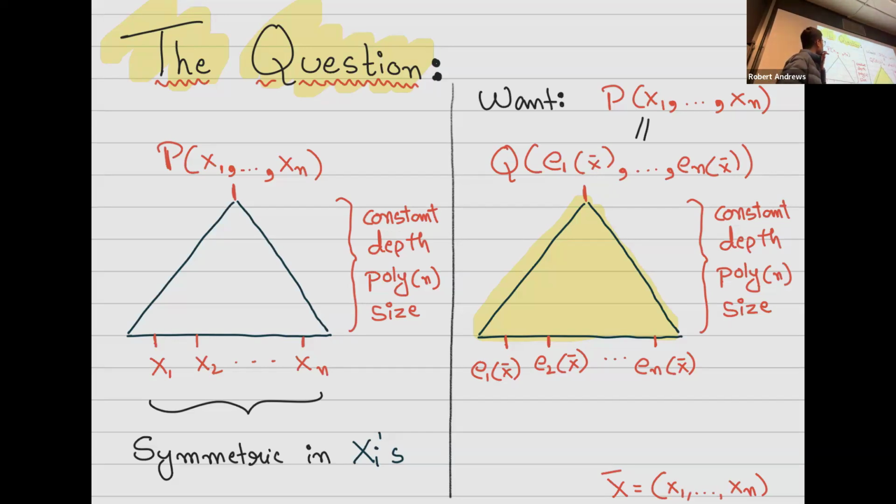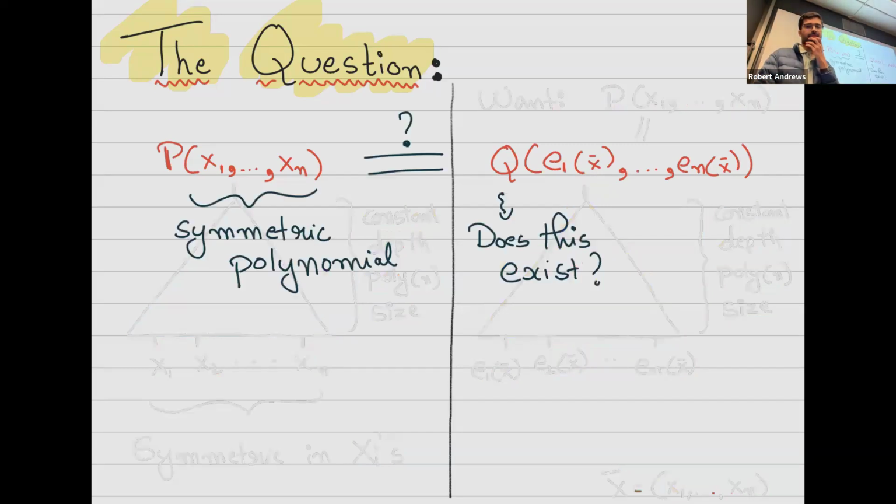Okay. But in here, I seem to be implicitly assuming some things. In particular, forget all the things about circuits and all that. I have a symmetric polynomial p, and somehow I'm saying that there exists a polynomial q such that q composed with elementary symmetric polynomials is p. So a priori, it's not even clear if such a polynomial q should exist, right? I mean, there's no good reason why it should exist.